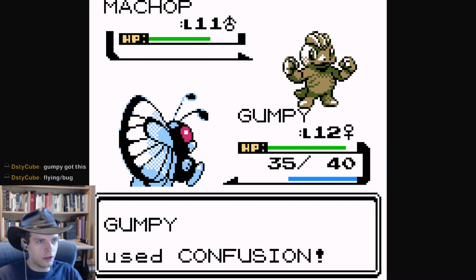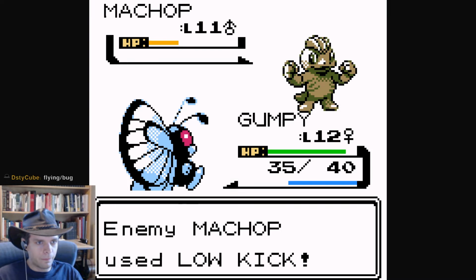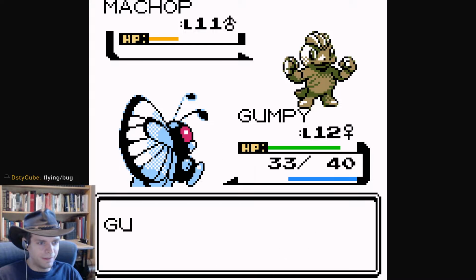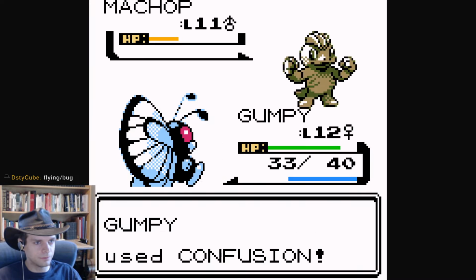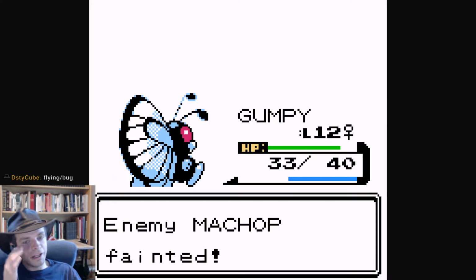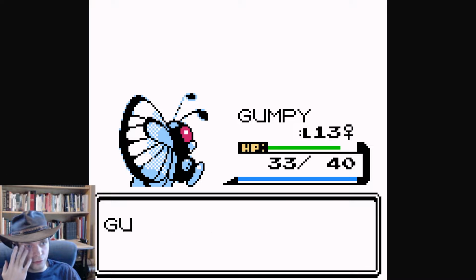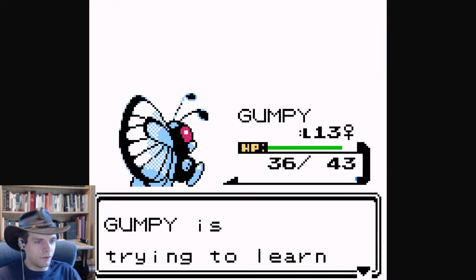200 IQ Psychic Confusion move. And not very effective, buddy. Nice. Man, I had a Caterpie in the previous run, and I just didn't level it up because I thought it was a stupid Pokemon. I didn't realize how OP Butterfree was.